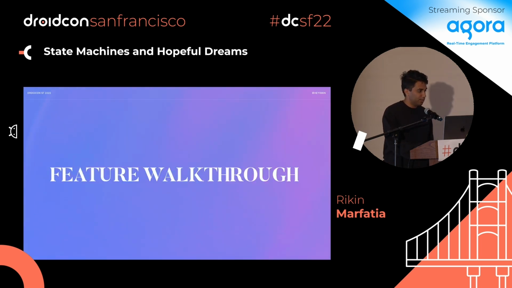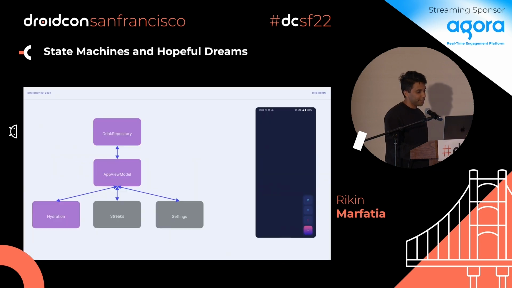All right, so that's a very quick bare bones overview of Mavericks. Let's walk through that through the lens of the application that I built, specifically through one feature, and see how actions go into the system and how data changes, state updates, etc. This would be a component graph of all of the things going on here. You have those feature components at the bottom, and those are just composable screens that are being rendered. They're all going to be talking, in this case, to the same activity scoped app view model.